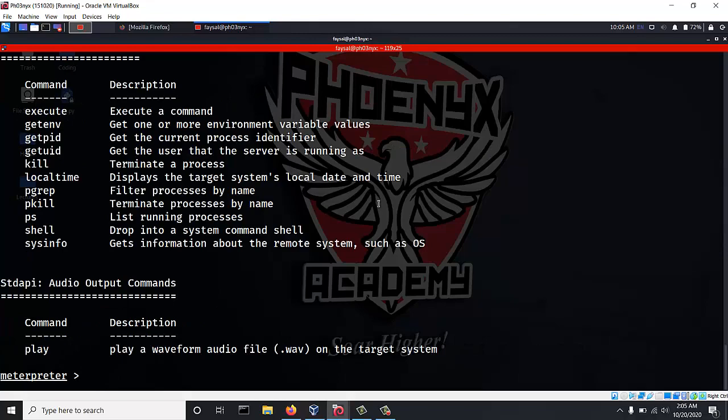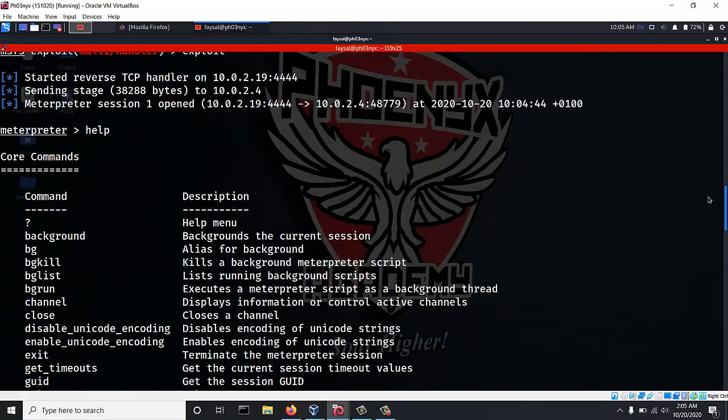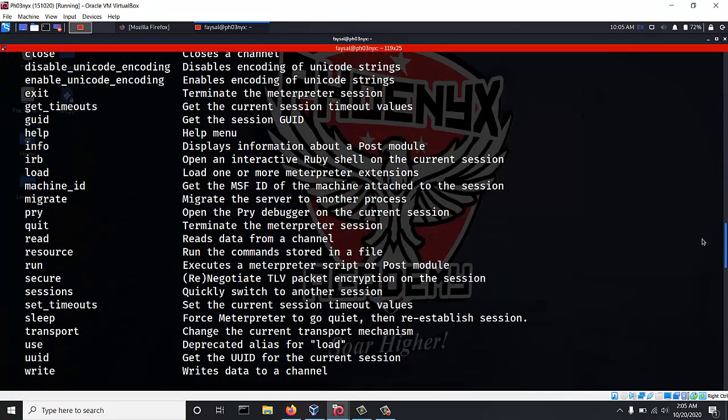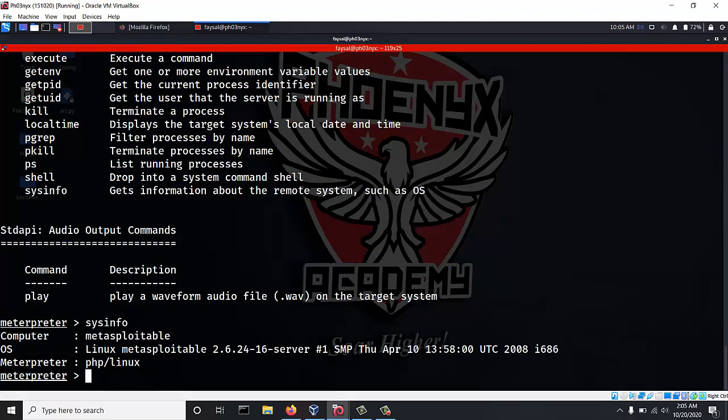Now this will list all the various commands that we can use to interact with the machine that we have successfully hacked into. We can issue a command like sysinfo to get information about the remote system. So sysinfo, hit enter. We can see it is a Metasploitable, which was the server that the web application DVWA was hosted on.